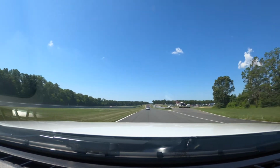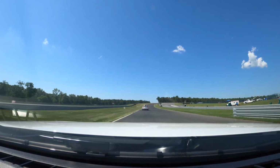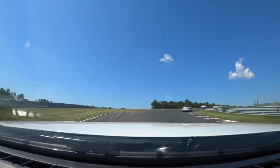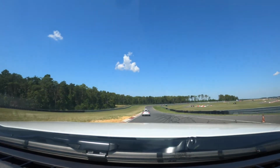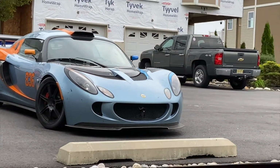The tires on this car, they're Pirellis, I forget which ones exactly, but they're really good and they have a lot of grip. And the suspension in this car is wonderful. This thing stays flat, absolutely flat. And the brakes are really good on this car too. I had no brake fade. It wasn't that hot outside, but I felt like I could just brake forever.